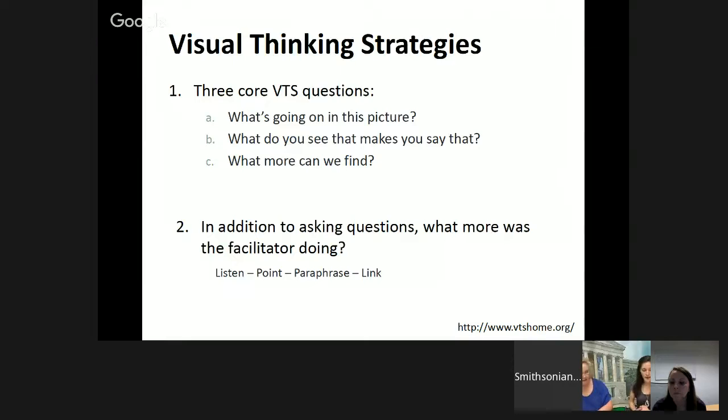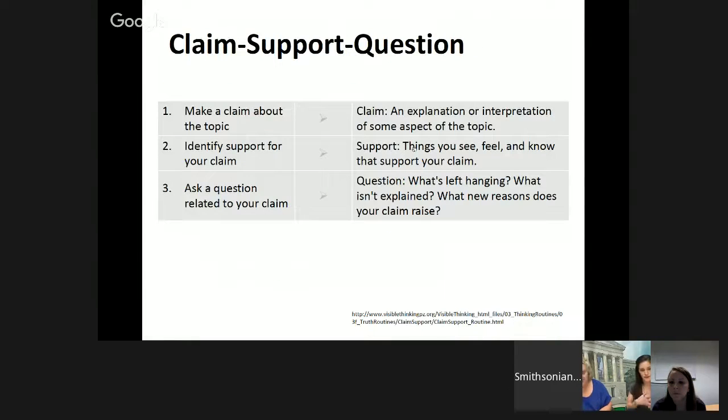Elizabeth? Yeah. The claim support question, again, we just wanted to blow that up so that you have all of the information that you might need. The approach is to share the artwork. I would say doing some sort of a warm-up conversation just so that students can make sense of what they're looking at. And then asking them to make a claim about a topic. So you prescribe the topic, asking an essential question or something really meaty as the initial warming up looking question sets the stage for that claim. Then you challenge students to make sure that they can support that claim with visual evidence from the artwork, and then you ask them to pose a question related to that claim.